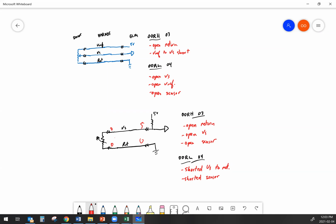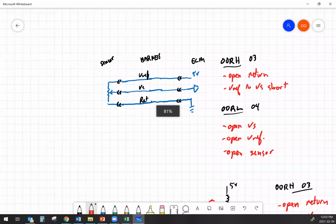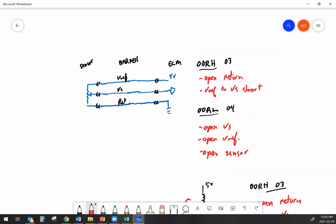So I'm going to do one last thing here before we shut her down. I'm just going to write down some numbers, and based on those numbers, we're going to be able to see exactly where the problem is. I've got my multimeter out, I'm back probing, and I see that I've got 5, 5, 5, 0, 5, 5. Okay, so just by doing this testing here, right away I can tell I've got an open in the return. Just writing the numbers down, it shows up right there.